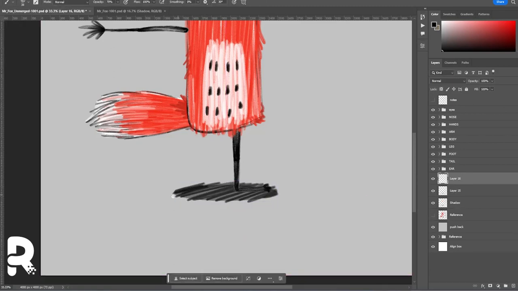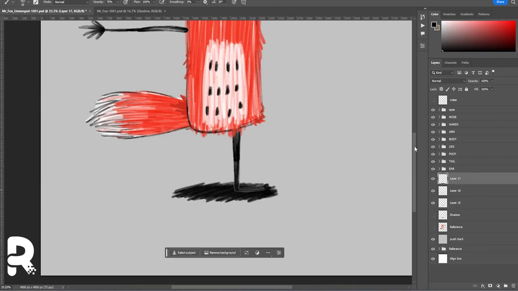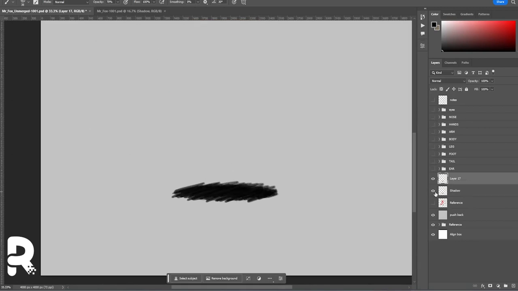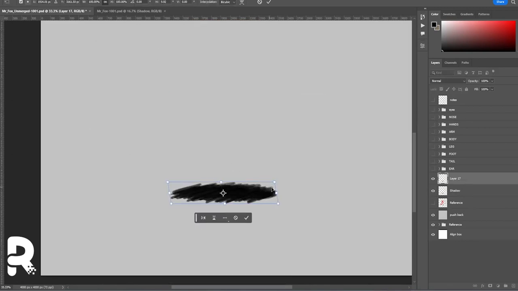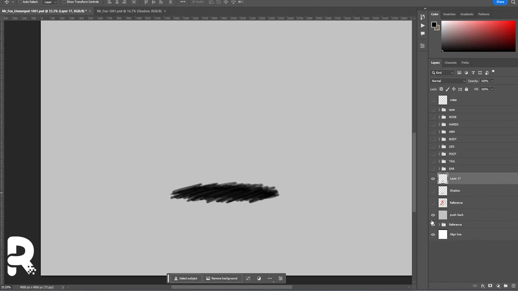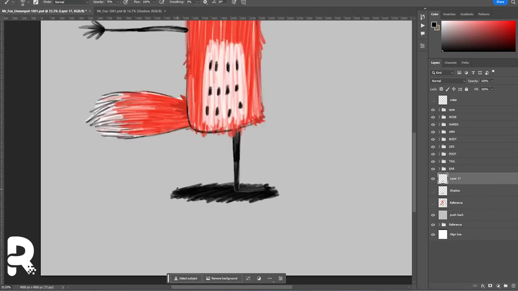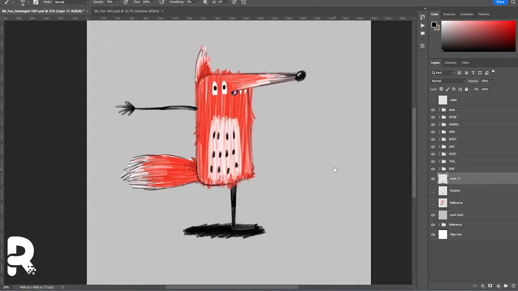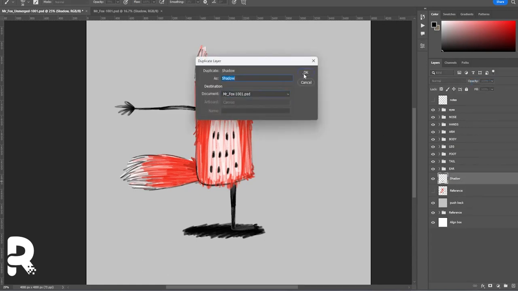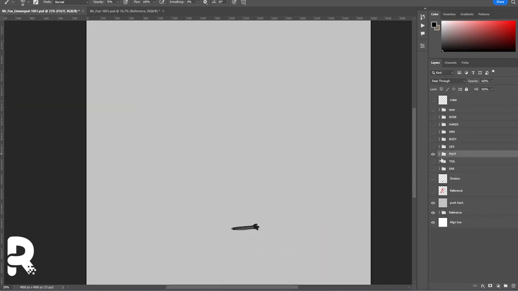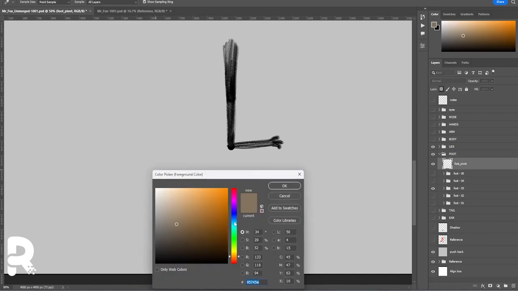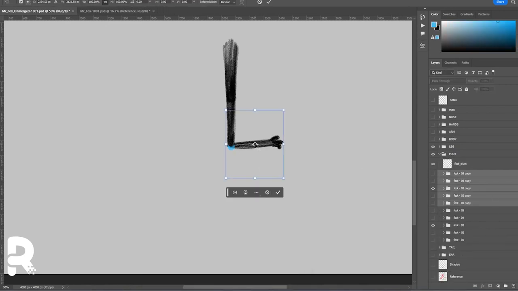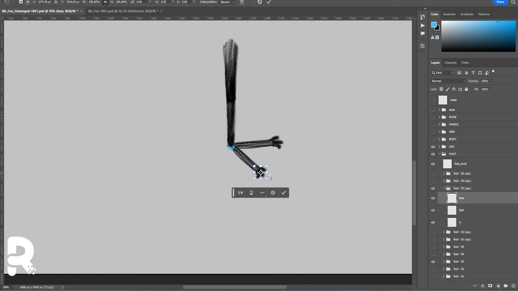Because he's an animator as well, so when you're rigging stuff it's amazing to get animators' feedback because you can think ahead as much as you like, but there'll always be something that an animator goes, oh actually no, it'd be really nice if this could be like this instead. And then obviously because Luke did this design for this as well, he has a whole other perspective on the rig. So the first thing he wanted was a more textured shadow, which I think works really nicely. Another note was that the foot shapes that I had so far were great for most views, but just for the front it wasn't quite working, so I'm making some extra front feet.